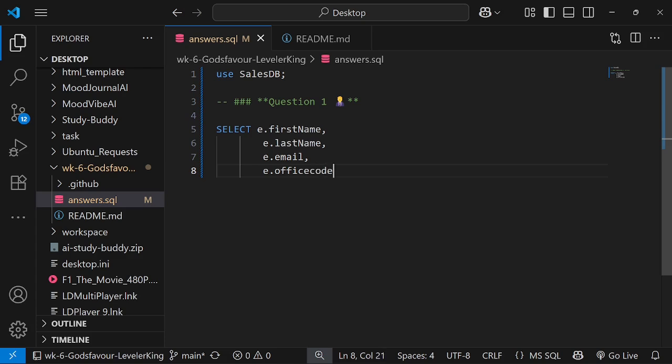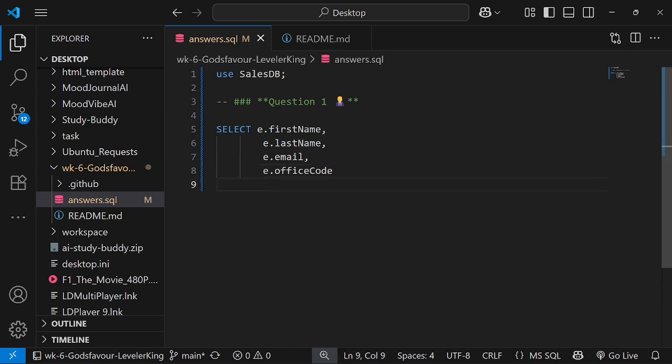Now, the reason why you're seeing this E is because I'm setting an alias for it. You remember it was in the question there, the alias.